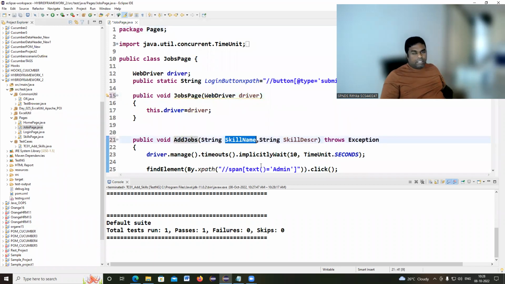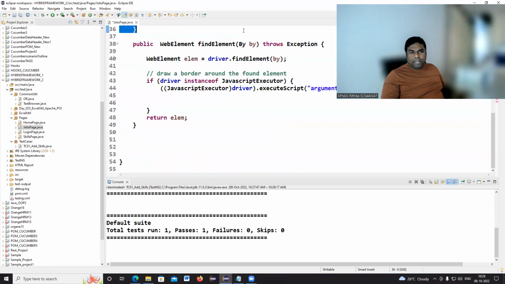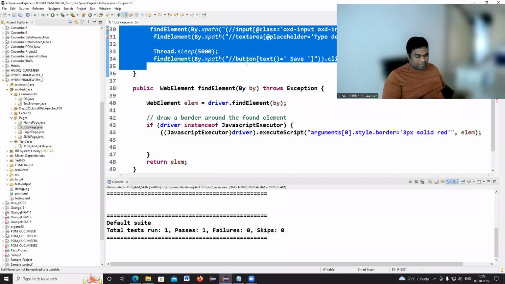Here I need to write String jobTitle, jobDescription, jobNote. These input values are required, so I'm creating local variables. And I have to write the set of driver commands. Let me delete all these set of driver commands here.